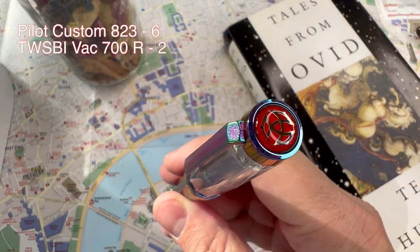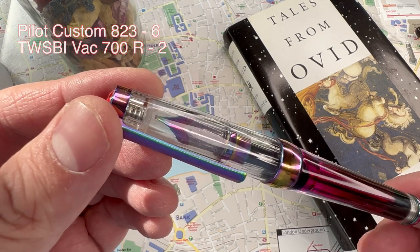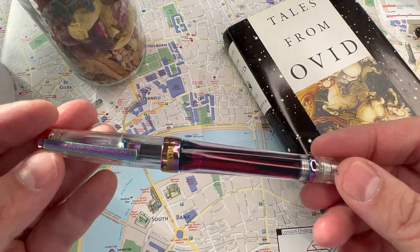Our next category is price. So this is an easy win for the TWSBI Vac 700R. It costs $75, whereas the Pilot Custom 823 costs around $336. So that's quite a difference.